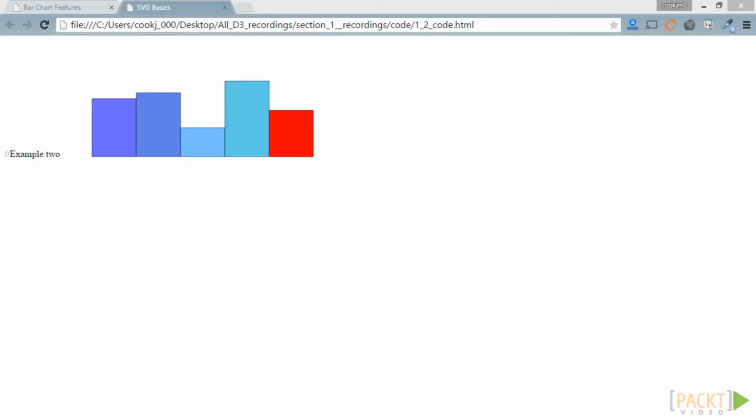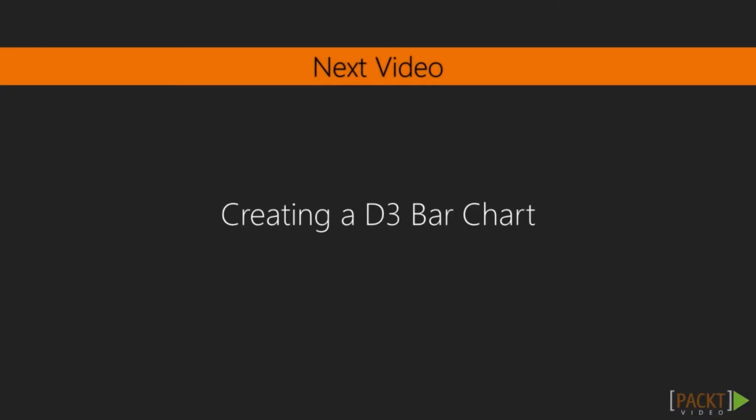While the method works, it's really pretty hard to maintain or adjust if you want to add or subtract data points. And we've just arbitrarily selected a width and height for our SVG that have very little to do with the data being presented. With that in mind, let's move into the next video to see how D3 can streamline this process and help us out with simple yet easier to maintain and responsive visualizations.